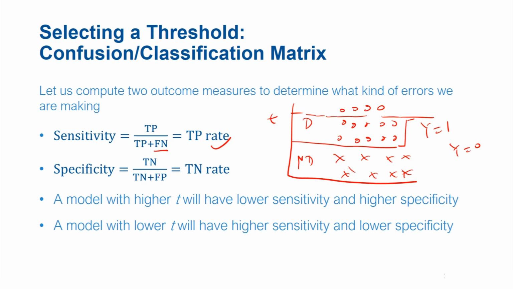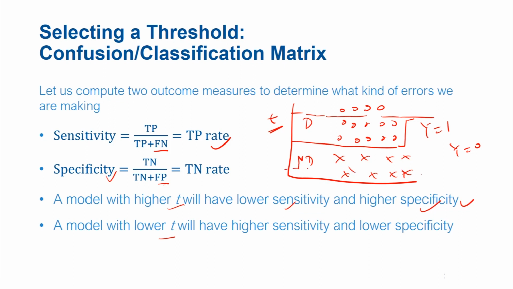What about specificity? Since you have taken a very high value of t or tau, the possibility that you will incorrectly classify non-defaulters as defaulters is very low. That means your false positives are very low and you score high on specificity. So you score high on specificity but low on sensitivity if you choose a high t. The vice versa discussion applies for a lower t.